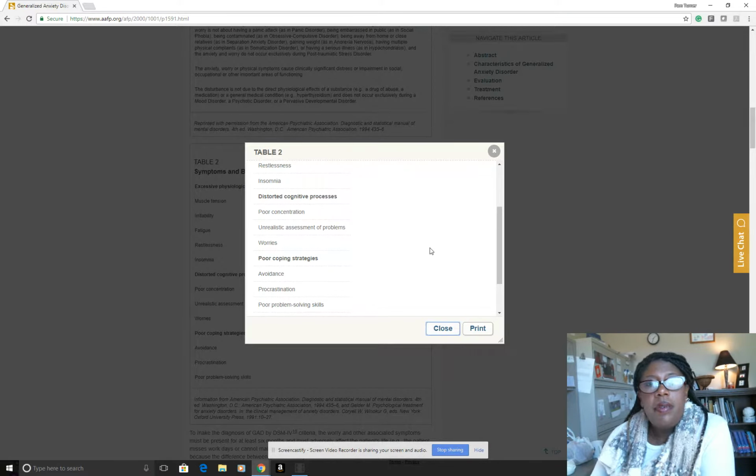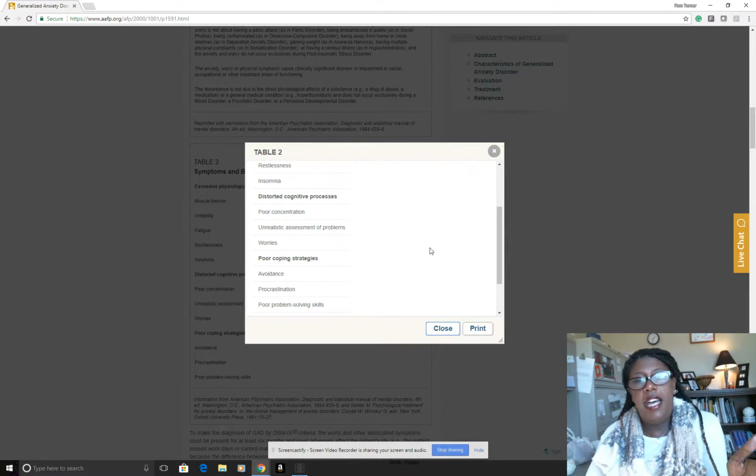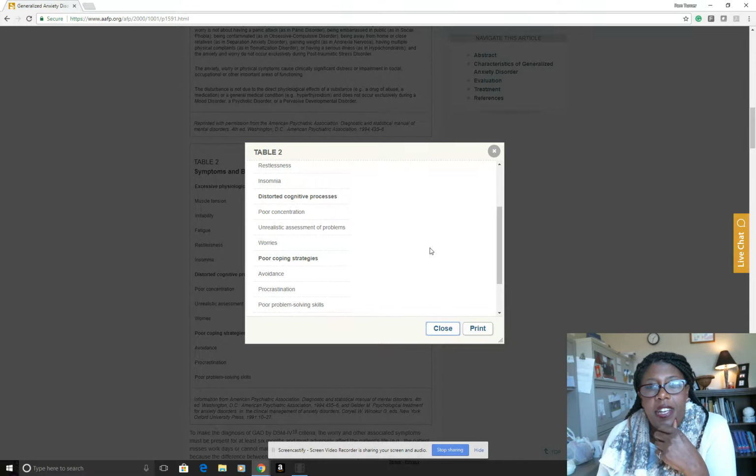We'll talk a bit later about how we really treat some of the disordered cognitive processes. But one of the ways we treat that is really kind of doing a realistic assessment of the problem. I had a client one time, and we kind of talked through her anxiety. She wanted to do very well, a very perfectionist kind of person. Every night before she went to bed, she made sure that she bleached down the entire house. She couldn't go to sleep without it. And then she was trying to take care of her children and work, and got behind in school. And I said to her, "Don't worry, it's more important that you're a dad. Just relax."